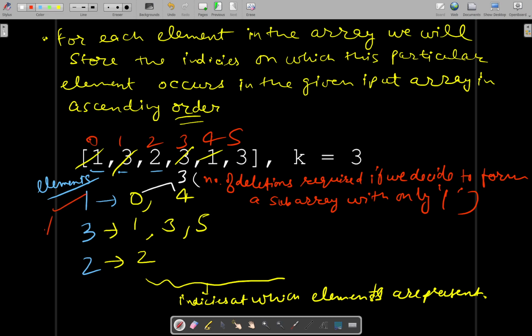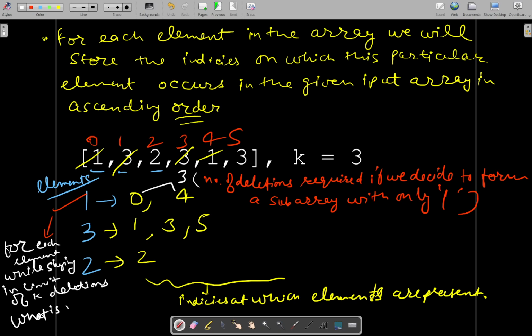What we will check for each element, while staying in the limit of k deletions, is what is the max length subarray that can be formed.